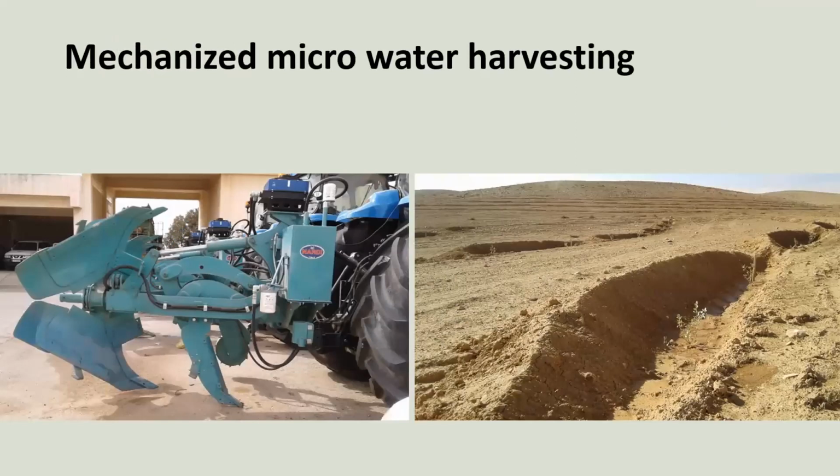In drylands, water is a very important aspect to drive plant establishment and growth. For that, a mechanized micro water harvesting system was used to create water harvesting structures. The mechanized system was selected to test upscaling potential, because these machines can prepare large areas in a relatively short time, and can give scientifically identical shapes that can be used to build a good experience in water harvesting.